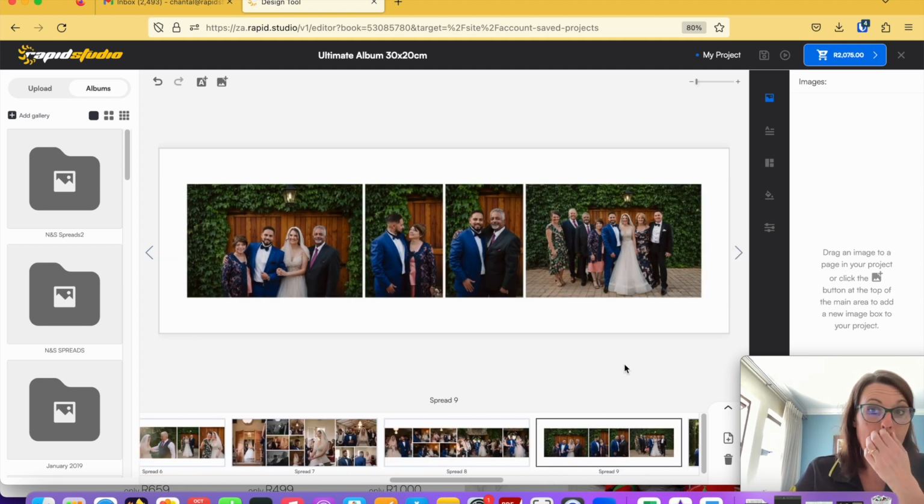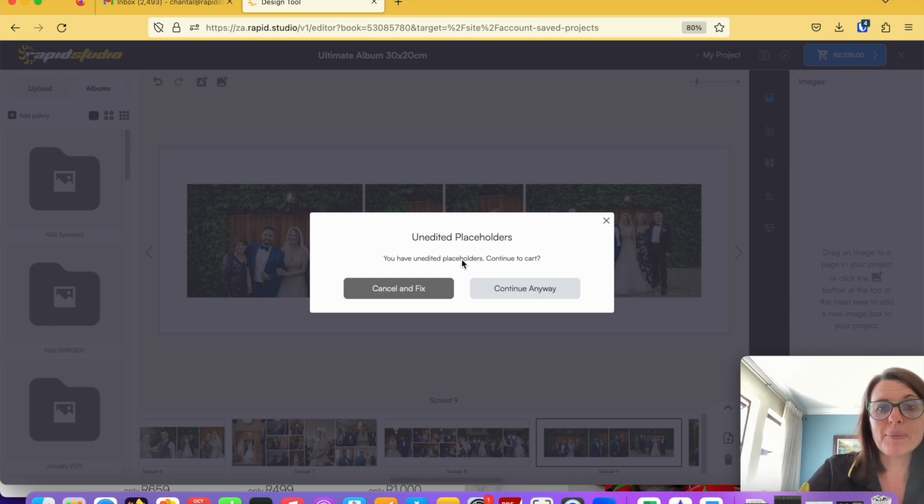Yep, so now all you have to do is click. Just ignore this. The placeholders, ordinarily when you're making a book, you would not ignore this. This would mean there's a placeholder sitting behind something and you should check. But provided you've previewed your book and it looks neat, this just means one of the placeholders that was receiving your files is sitting behind there, but it can't be seen. So just continue anyway.